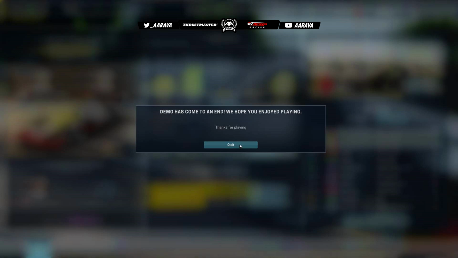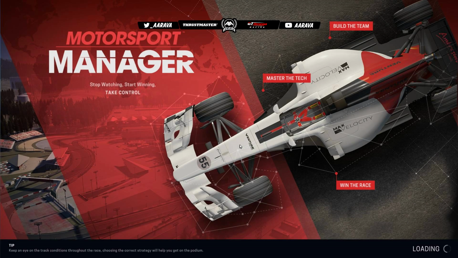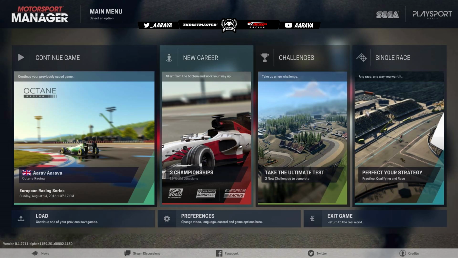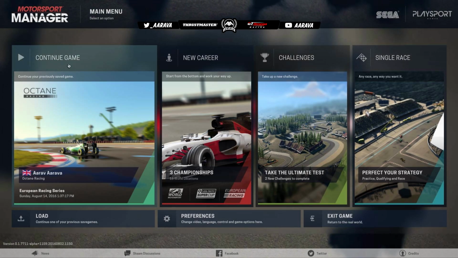So we're being forced to quit here, so that's our save over. Oh, okay, that is a little bit surprising. I did not know this was the case. So I guess that's it then. The demo's over. 6 rounds only. I don't know if I click continue, is it going to load me into a brand new career mode save? I'm not too sure. But guys, I think that might be it for this one.